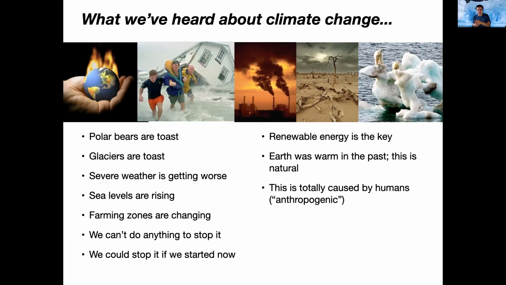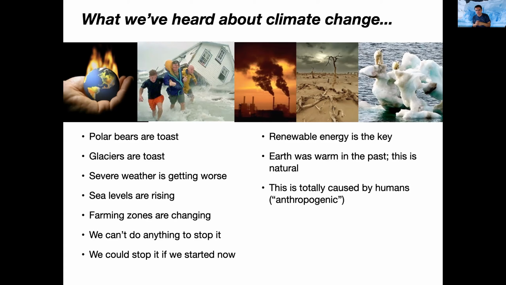So I usually seed the discussion with the first one there, which is we've all heard that polar bears are doomed because of the changing conditions in the Arctic. There are very dramatic examples of this. I've been to Churchill on a polar bear expedition, and the polar bears are creatures that live on the pack ice. And if the pack ice is going to disappear, then that's dramatically going to affect the lives of the bears.